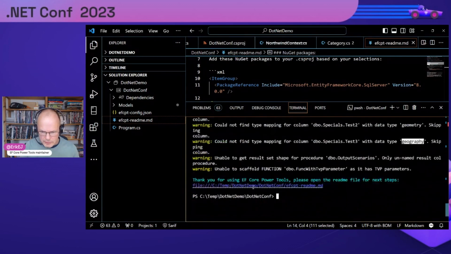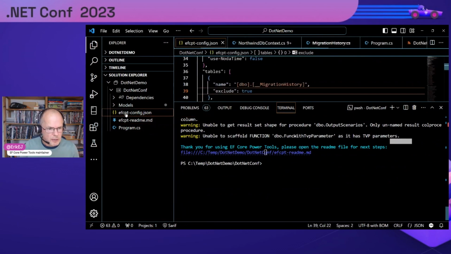The two additional warnings we are not able to change unless we change the definition of these functions and stored procedures: a stored procedure that doesn't return a named result set, and a function that has a TVP parameter, which is not currently supported.